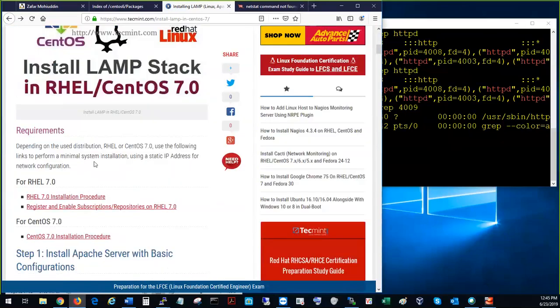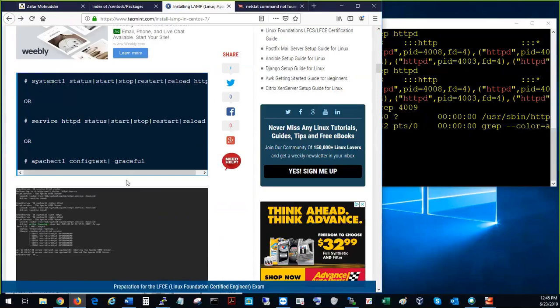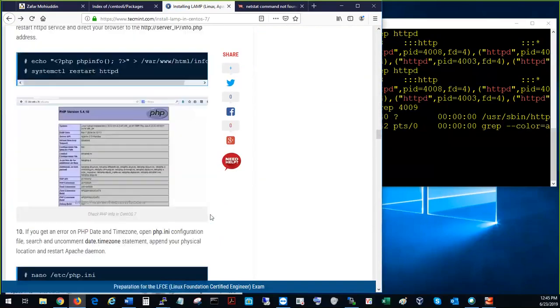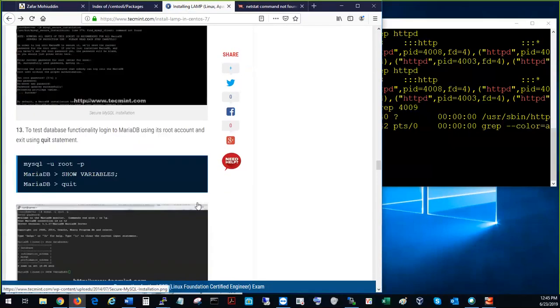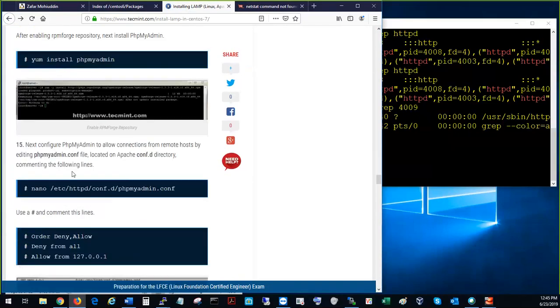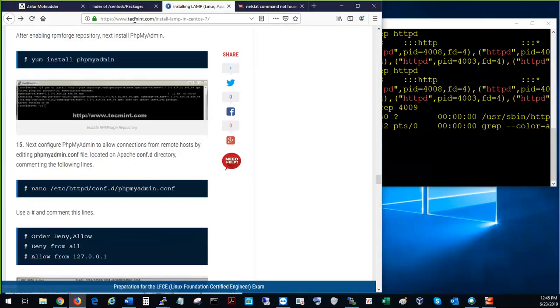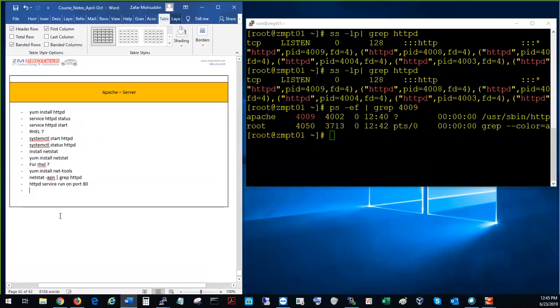So if you have time, you could go ahead and play around. It has a little bit more information here. But you get the idea that this is something like installing an application and it will be done by the application team, so you don't have to worry about it too much.